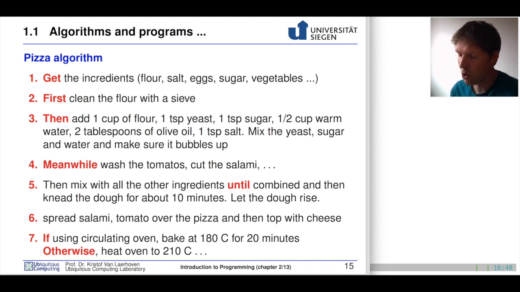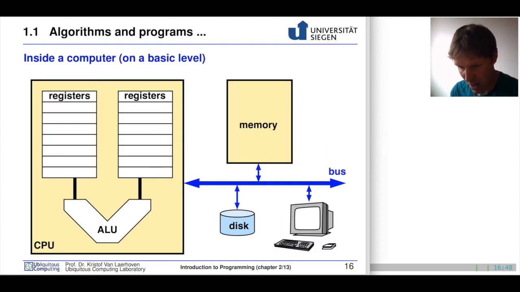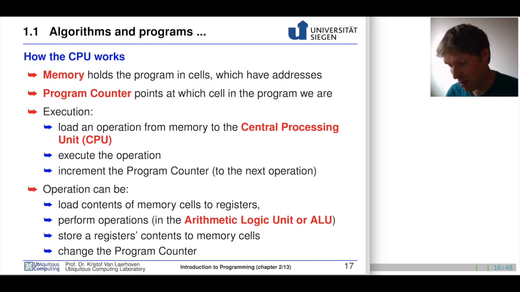On a computer level, we're just going to see the basics. You have memory, mostly, and you have a piece that is a computer's most important working part, the processor, which contains registers where little pieces of information can be gathered and can be multiplied or added together. But we won't go too deep into details until we really need them. The CPU has several components like memory. There's a program counter to see where in the program it is. There are certain operations that it can execute. I would like to do this later because then it will be coming a little bit more in handy once we see the actual code.